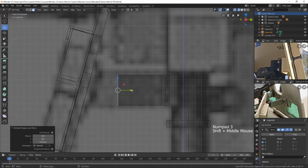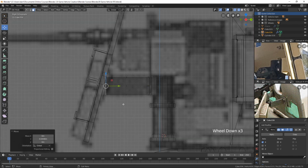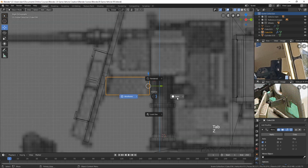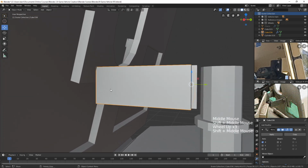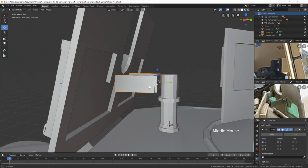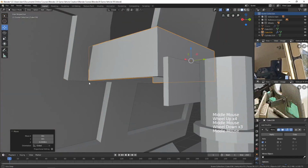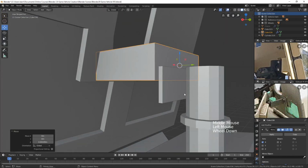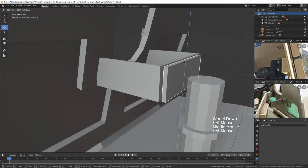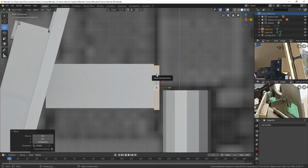Now, where should it go? Well, it should probably go to about right here, and then we're going to pull that forward. But I get the sense that we may have an issue here. Yeah, this is what I was afraid of. So we're going to try and connect this up in here, but we're way too low here. So let's pull this up to where we think it needs to be. I think it needs to be about like this, right? So that this can connect here on the bottom. So we need all of these pieces to just be higher. But that's going to throw off where we are on our reference image here.